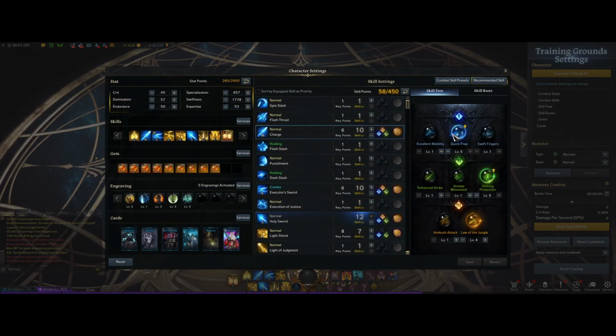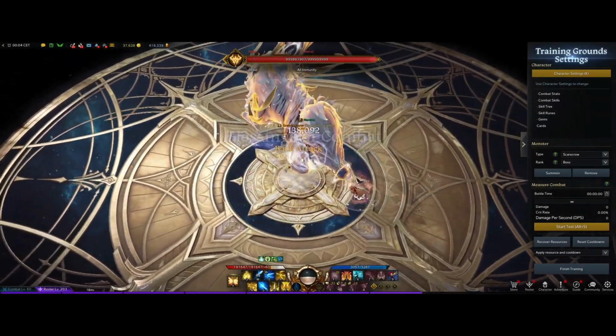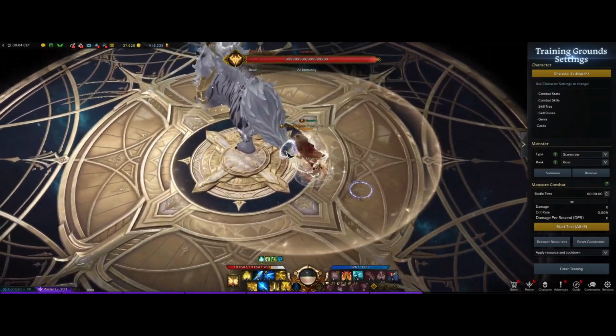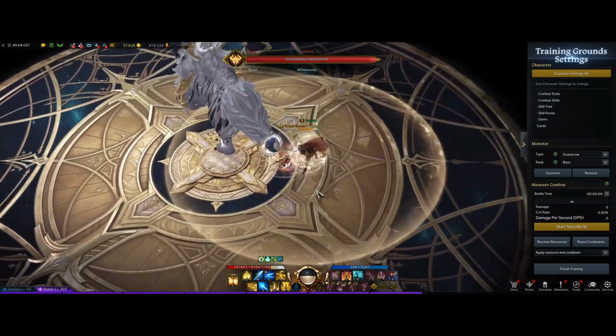An important thing to mention for Charge is the quick prep engraving. You want it at level 5 as fast as possible because realistically you want to spam the skill as much as possible. Also, Shining Protection is really nice because you have a 100% uptime on the shield with a high enough tripod level and low enough tripod cooldown. Also, due to the low cooldown and you having the level 10 tripod, Law of the Jungle, your stagger is quite consistent and very nice.